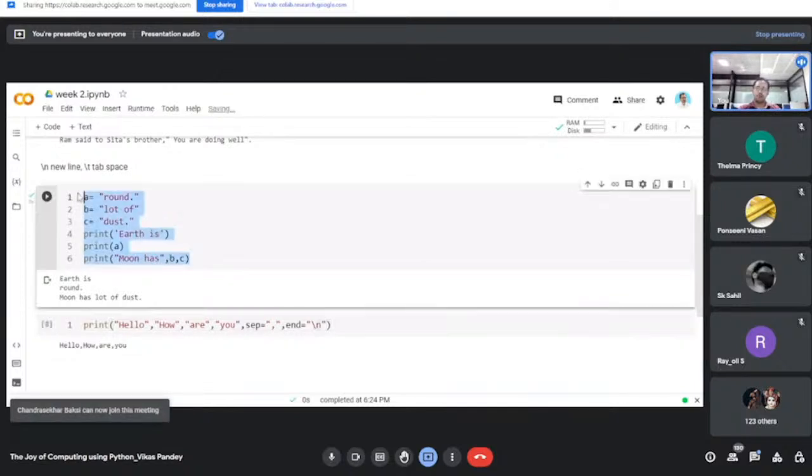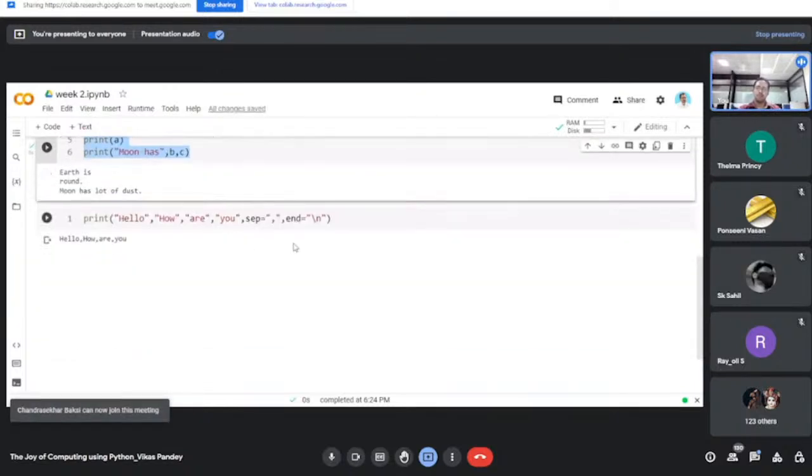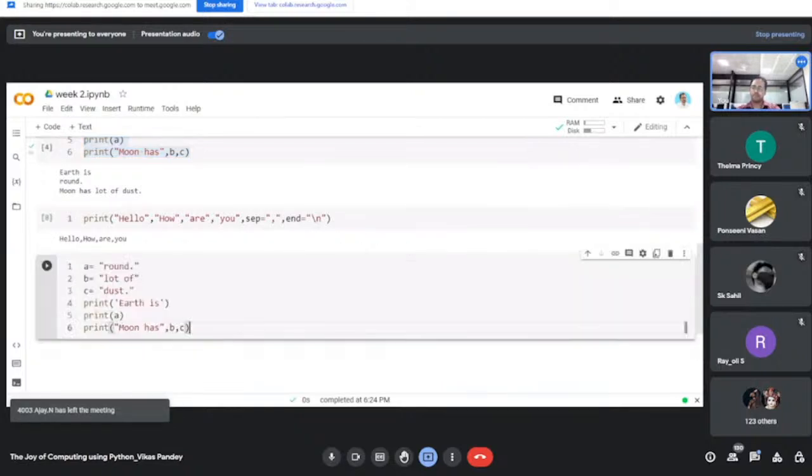So by default, the end option is backslash n. So let's try to modify this.